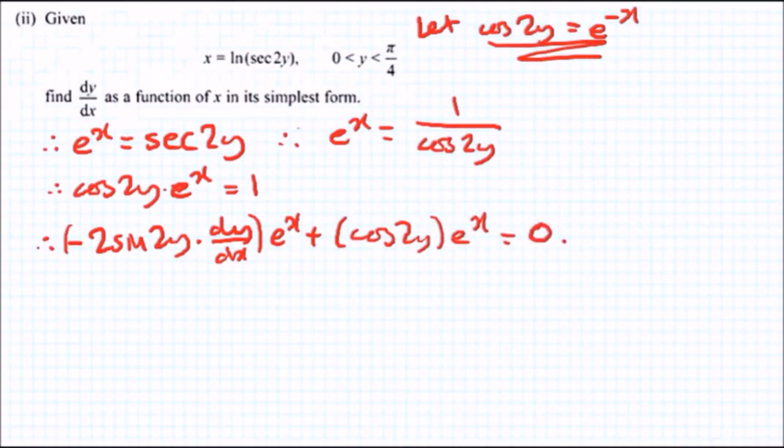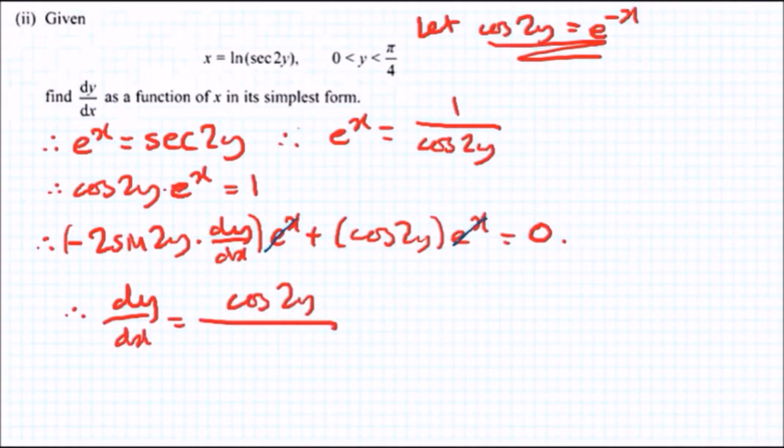So, what do we do now? We have our derivative, and we can rewrite this in terms of dy/dx. Before that, we can cancel out any common terms. So let's cancel out e^x, because that's gone. Next, we want to add 2 sin 2y dy/dx across and divide the whole term by 2 sin 2y. Rewriting everything, you should get dy/dx equals cos 2y all over 2 sin 2y. Put a bracket around them.